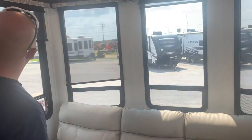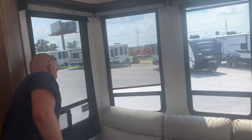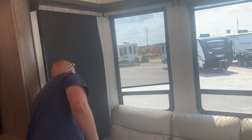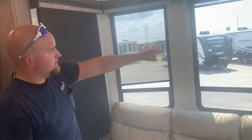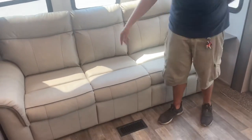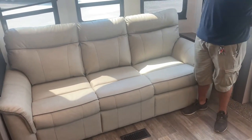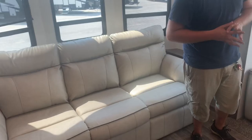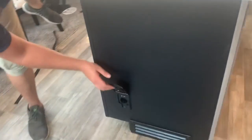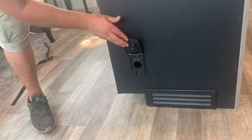All of your big windows in the living area have slow-close blinds with sun shades — pull the shade down and let it lock to block sunlight, or use the blackout shades on top to block all visibility. All windows in the slide room have the same setup. You've got your main three-seater couch here. Behind that couch is a screen door — it's a simple tension strip that goes into the outside channel on your sliding glass door. We can't install it before shipping, so it'll be ready and waiting for you. On the side of your island is your vacuum switch — that's where you plug in the vacuum hose from the rear storage compartment; you have a little centralized vacuum system.